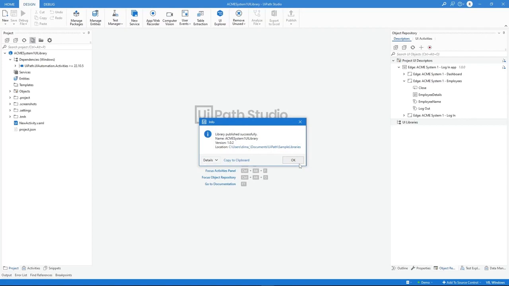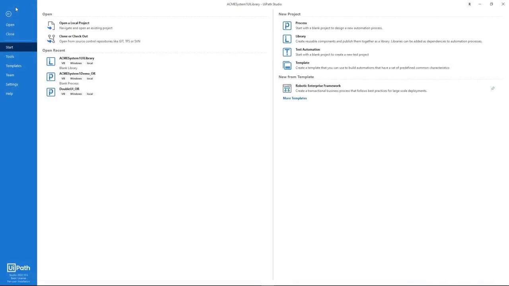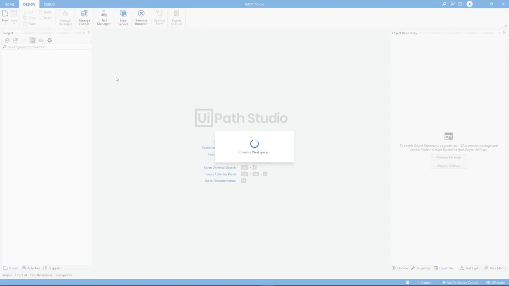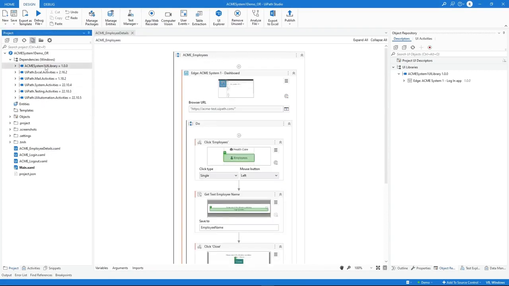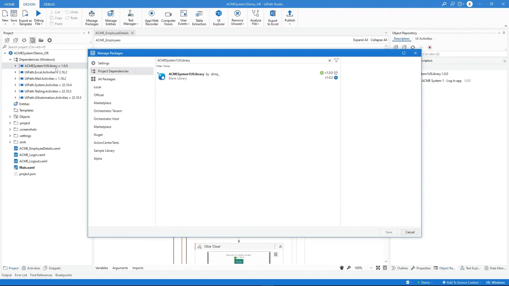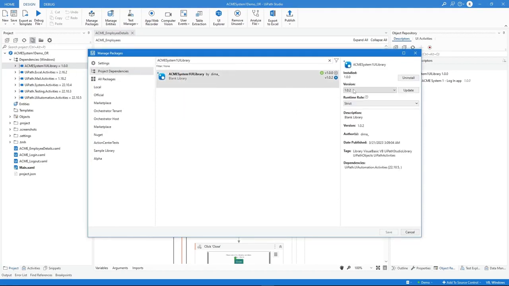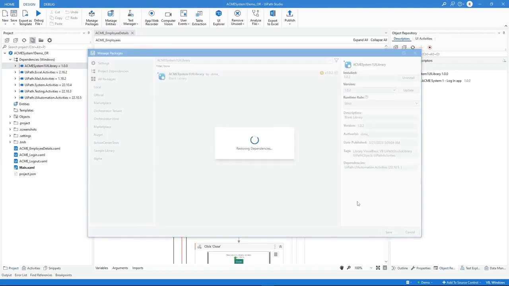Great! To implement the changes made to this UI library in a workflow using it, we need to update the version of the library. So let's open the project containing the workflow and right-click the existing library to manage it. We'll select the version that we've just created and update the library.